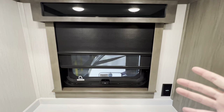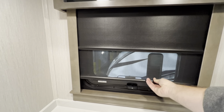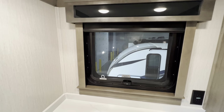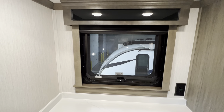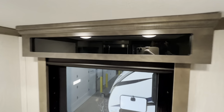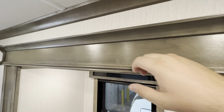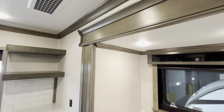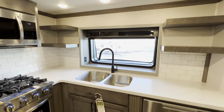Right here you've got your windows. Every window is going to come with a day and a night shade — there's your day shade and your night shade, and then of course there's a no-shade option. You get yourself tinted windows, which are always nice. Get yourself some outlets — the decor on them, I think, is looking pretty sharp. You're also going to find that on the Riverstones it's real wood, and that's always a perk — a little bit nicer quality than most of your campers.